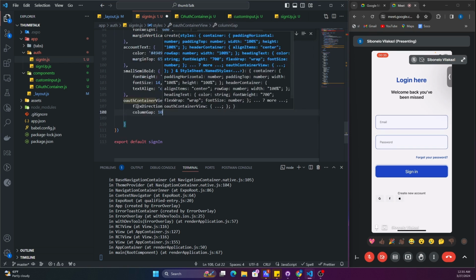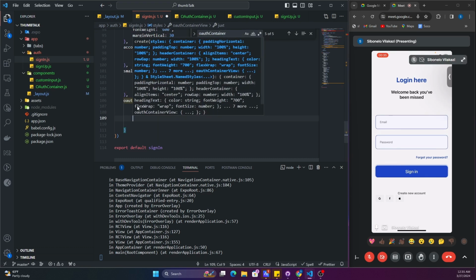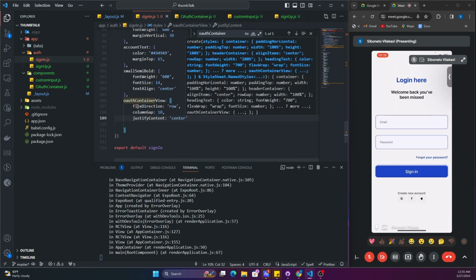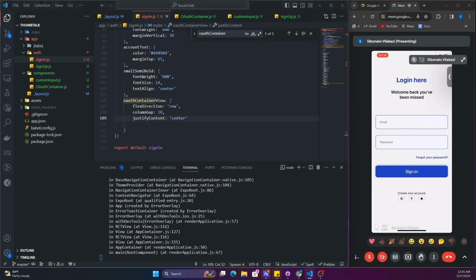And we want, let's see, justify content center. Alrighty, so that's what we're going to need over there. And once we've justified our content to center, let me just try save that. We can add in the margin top of like 30 pixels, just to give it a bit of room. Actually 20 pixels, right? 20 pixels should be fine.